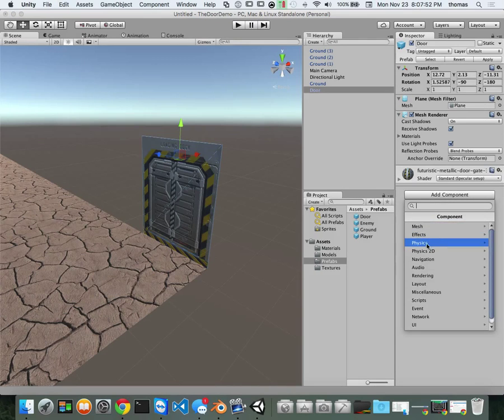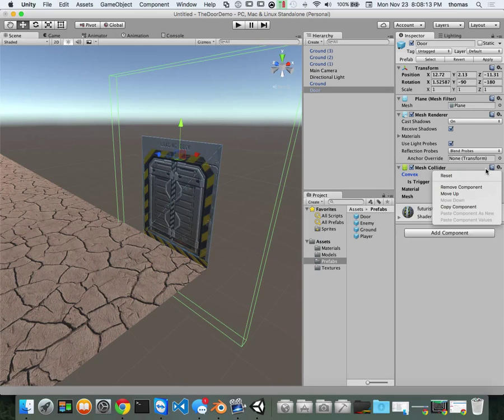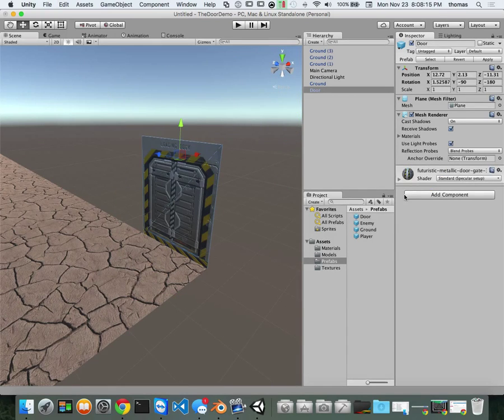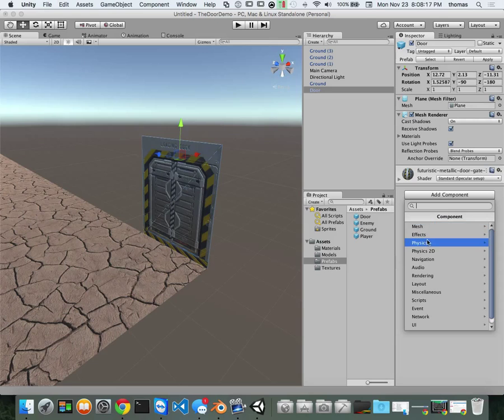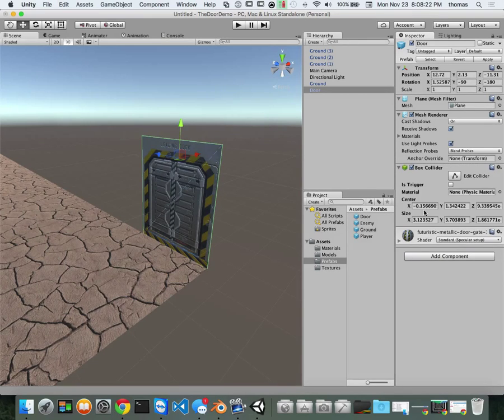So I go to physics. I don't need a rigid body, but I need some kind of box collider, or I can make it a mesh collider because it's just a plane again. So if I make it a mesh collider, there it is. But the collider is a trigger. But notice how I can't do that unless I make it a convex mesh, right? So let's get rid of that because I don't want to use that. Remove component. Let's make it a box. Sorry, I always run into this. Physics and box collider. Sorry, that's what I wanted.